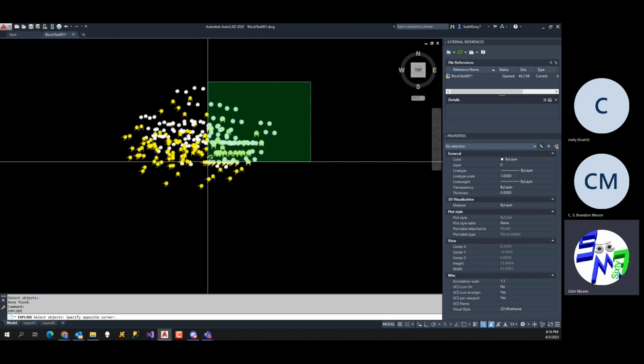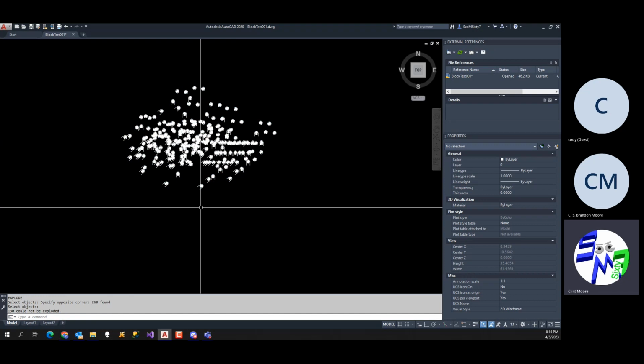Oops, I'm going to explode all this. And now it's going to be considerably bigger than what it should have been with blocks. Now, when I save, look how much it jumped up. It went from 46, I think, to 102. That is 2.5 times larger than using blocks. I'm going to undo that, and I've undone the explode. Now I save again, boom, it's going to go back down to 44.2 kilobytes. That's the benefit of blocks. It doesn't matter how complicated your block is, you store that complexity once.